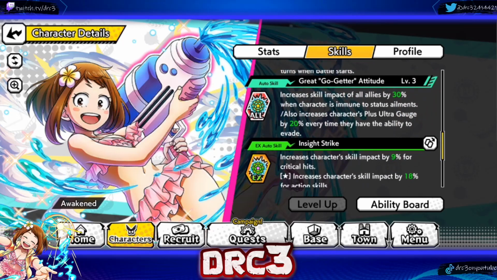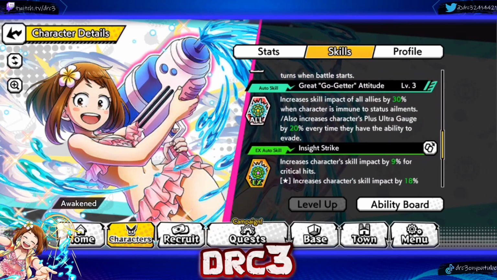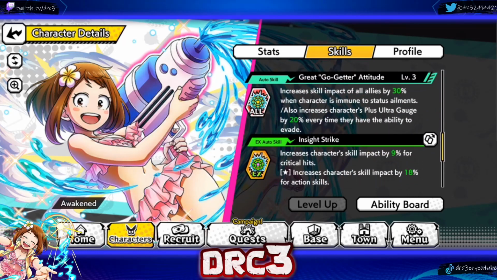Her second auto skill is called Great Go-Getter Attitude, increases skill impact of all allies by 30% when character is immune to status ailments. So here's the other thing, making her immune to status ailments with that memory. Turn 1, all your allies' skill impact will be increased by 30%, which is insane. However, like I said, if you don't have that memory, just use this action skill first, Try Again, and then turn 2, all your skill impact will be increased by 30%. So it's still really good. Even without the memory, she's still really good, okay?